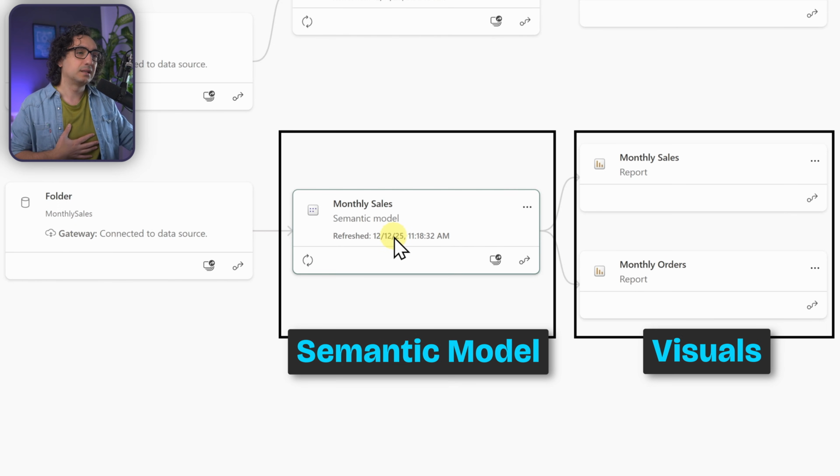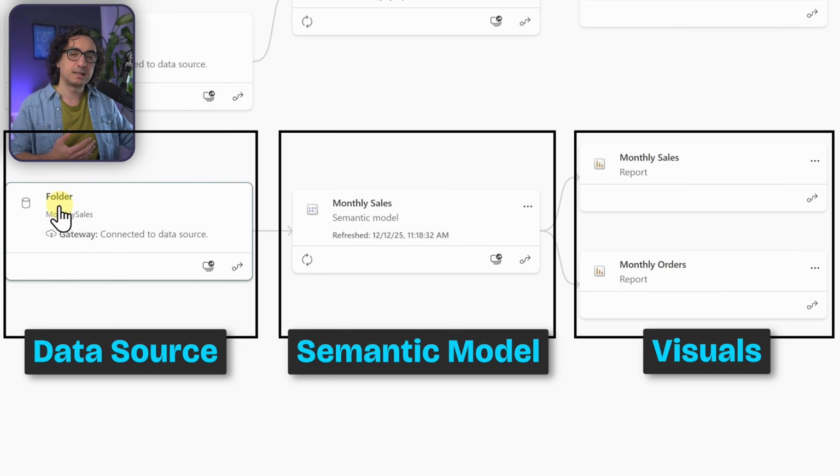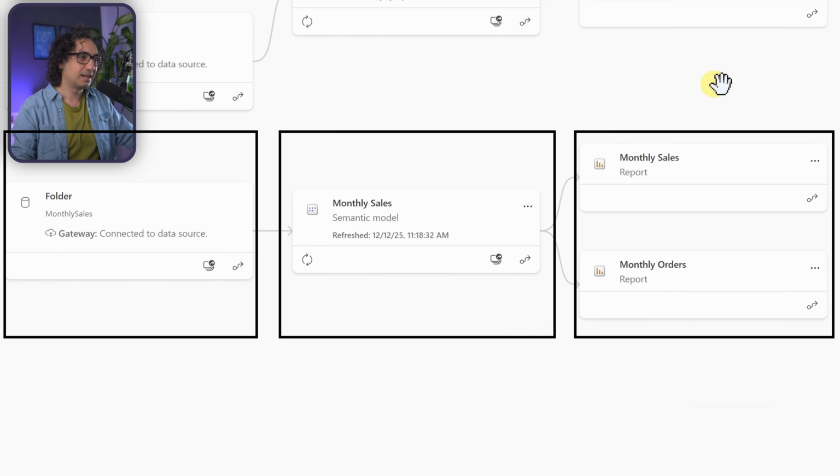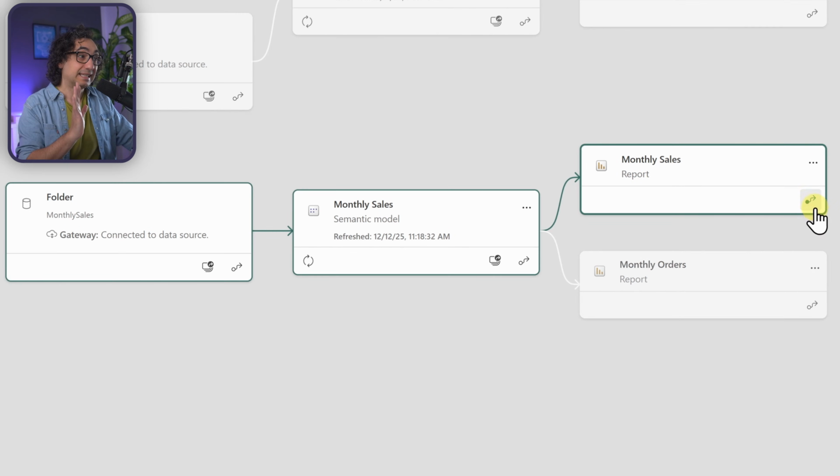And of course, if I ask myself where the data comes from for this semantic model, I can go back one step and I can see it comes from a folder. So you can easily see the data source behind the semantic model. Now, of course, if things explode and you have a huge map, you can click on this nice icon over here and it's going to highlight the lineage exactly for this report, and everything else is going to be grayed out. It is really nice and I love this one, especially in big projects. It really explains everything. So this is the whole story. This is why we use the live connection to an already existing semantic model. It is a nice thing to reuse stuff that is already built and not try to reinvent the wheel.